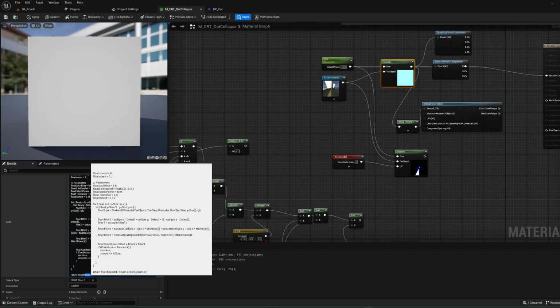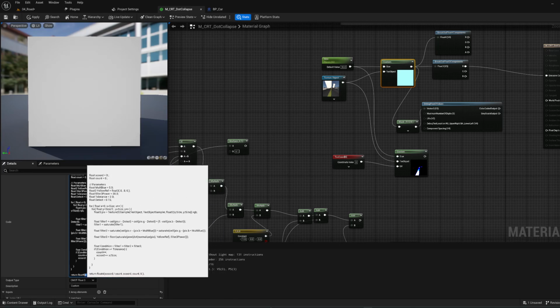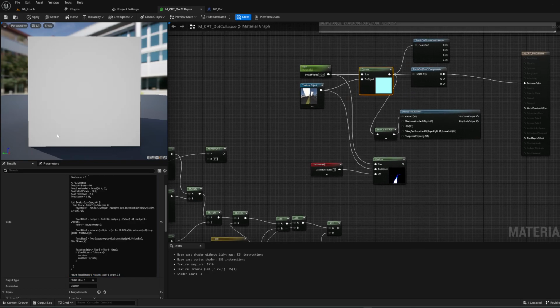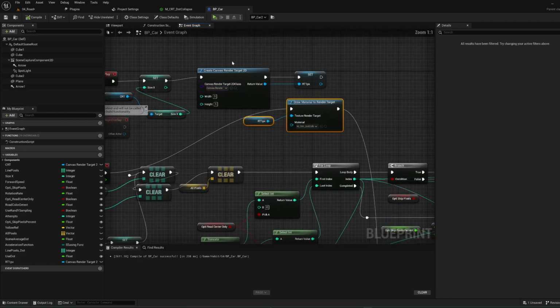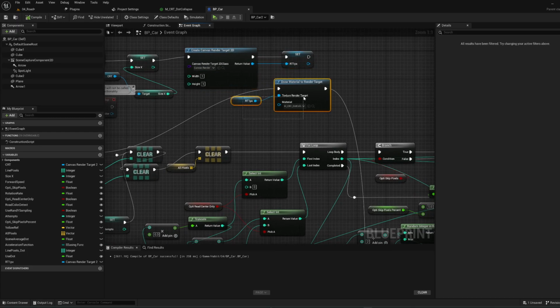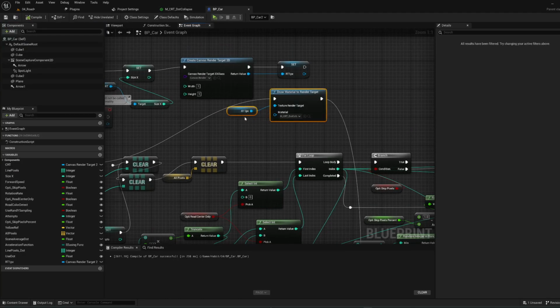And then here I was just sending some stuff to debug, but essentially we're just sending the average value of the pixel, so a value between 0 and 1, of where the most, like what's the x coordinate of the most detected pixel, so where is the road between 0 and 1. And then in the blueprint here we just create a render target with 1 by 1 pixel, so we will only run through that once, so that's why it's cheap.